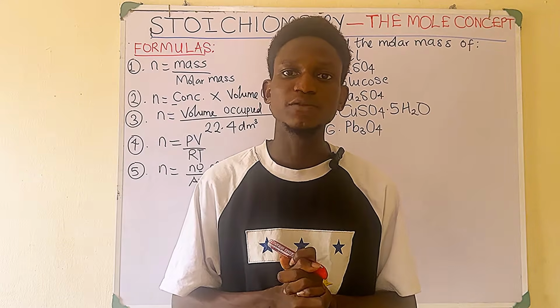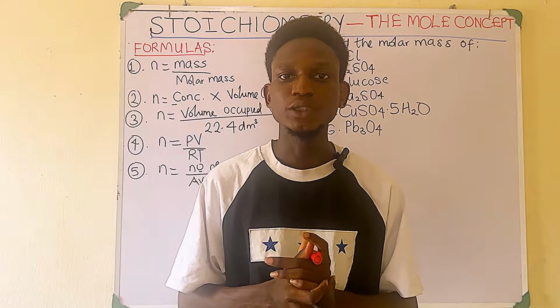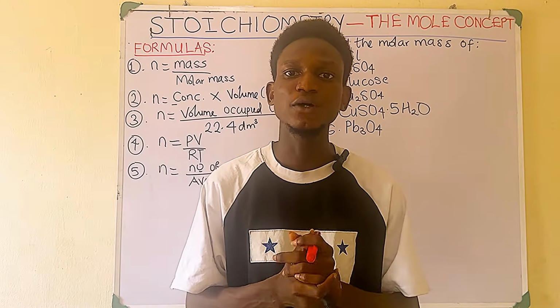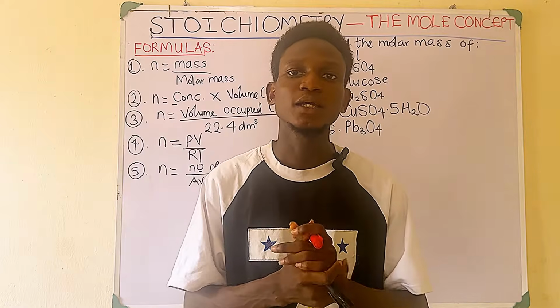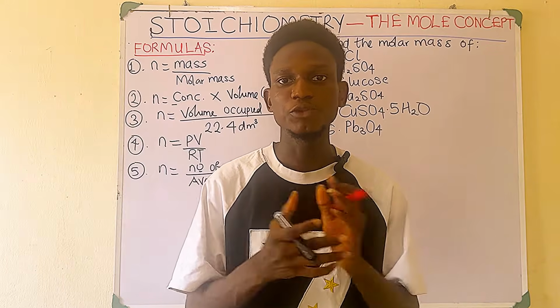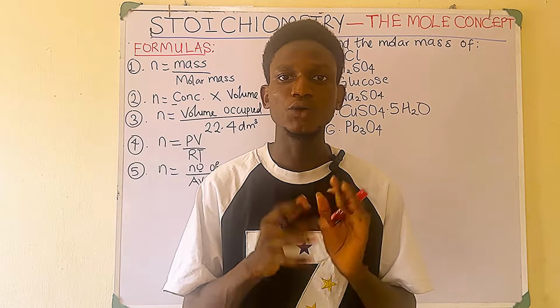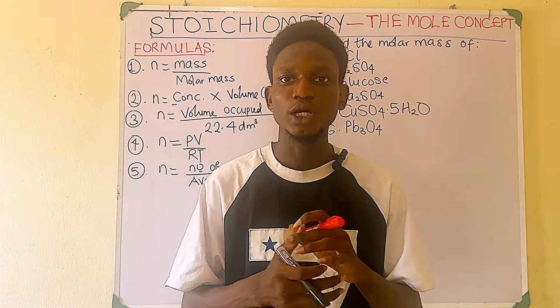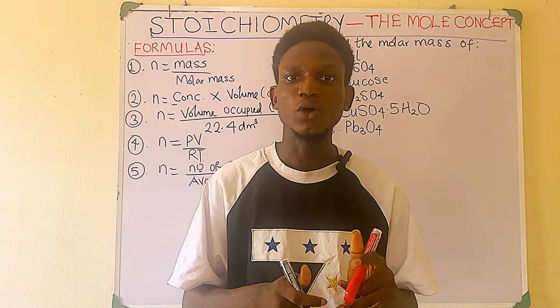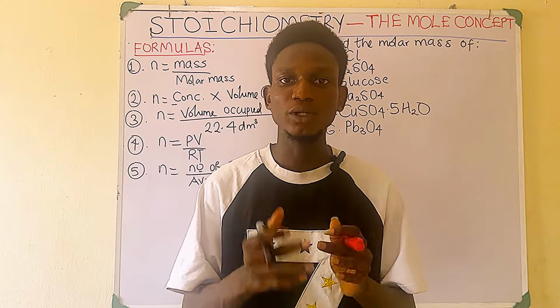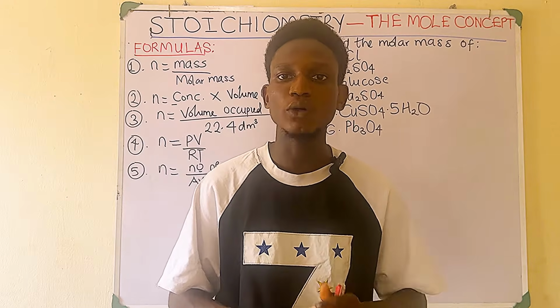Today we are going to be demystifying stoichiometry, and this is the second of this series. The first video in this series was on demystifying calculations in chemistry using chemical formulas and chemical equations, and how you can get better at chemistry. So you can go look out for that video on this YouTube channel. This video is a continuation, and I'm going to be diving properly into the mole concept.